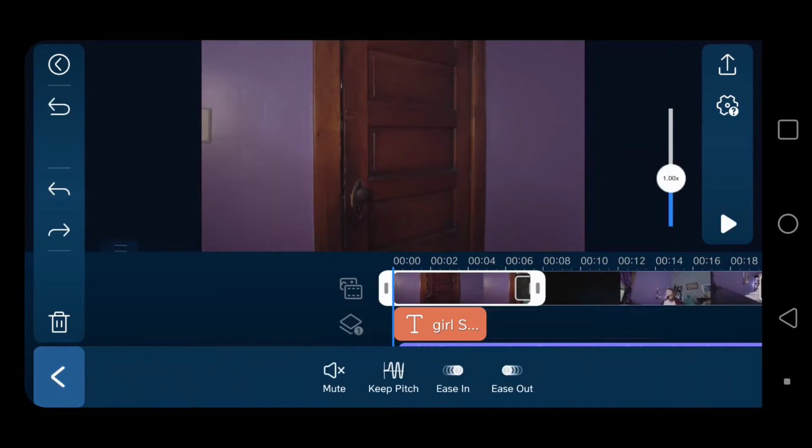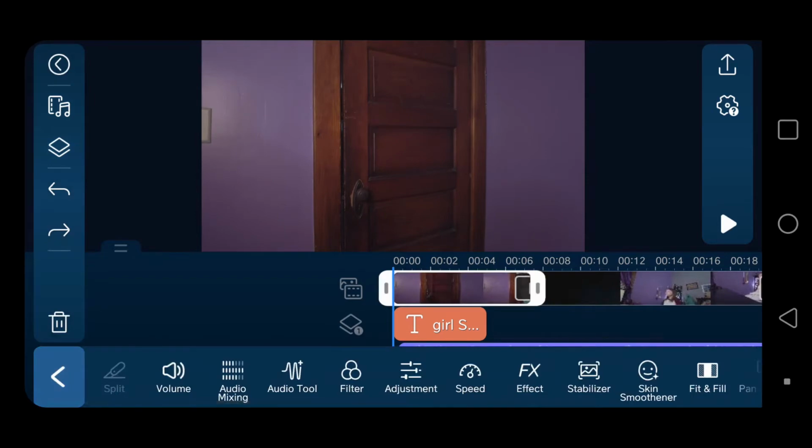You got your speed adjustment. This allows you to do 4 things here on the bottom. That is mute it so that you don't hear any sound at all, while you know how speed can screw up the sound, and keep the pitch if you do want to have sound, but you don't want the pitch to be all high pitched if you go fast, or low pitched if you go slow. And then you can ease into it and ease out of it. Easing in and easing out is going to help with making it flow nicely in your timeline, because you don't really want to go from normal speed to super fast or normal speed to super slow-mo. It's nice to have it ease to that, so that gives you that option.